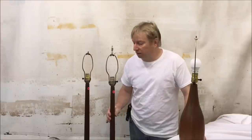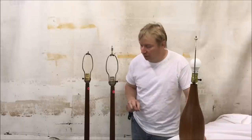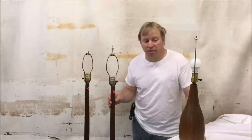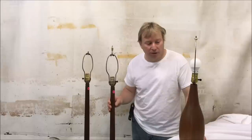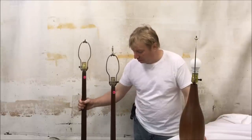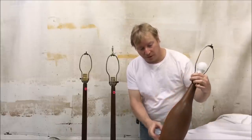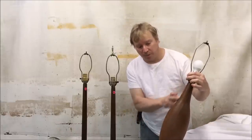This time we've got a little different project. I'm going to restore some mid-century lamps. I recently found these at an estate sale. There's two floor lamps and one teak bowling pin shaped lamp.